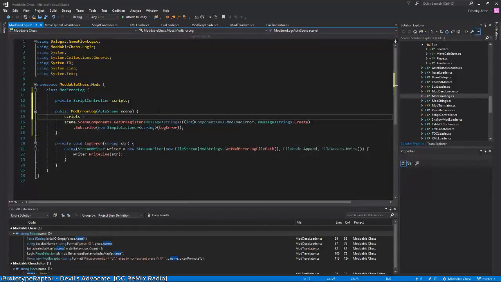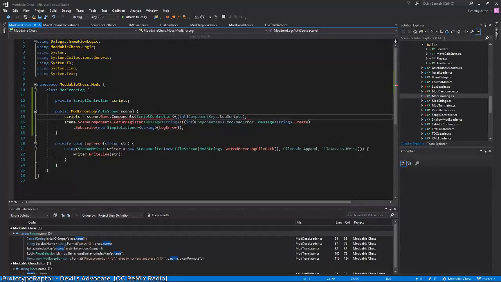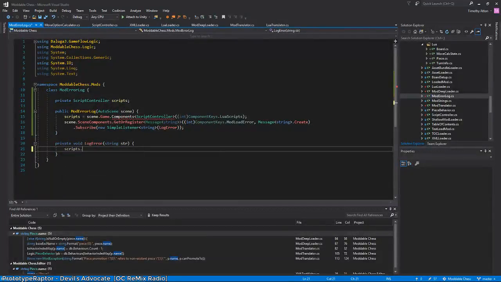Scripts equals scene game components script controller, and then the component key is Lua scripts. And instead of this, we can just say scripts write to author log.